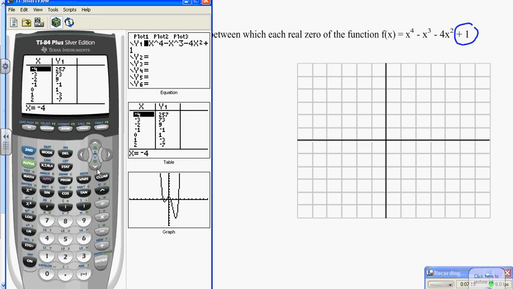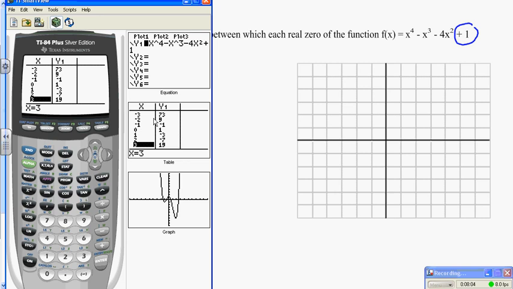notice where the y values change signs. So negative 3 gives us 73, then it goes to 9, and it goes to negative 1. So it crossed the x-axis there between negative 1 and negative 2, and that's what we have. And then the next one is a positive 1 again. So between 0 and negative 1, it must have crossed again. And then between 0 and 1, it went from a positive to a negative, so it crossed the x-axis again. Oops, nope. 2 gave us a negative 7, and 3 gives us a positive 19, so it crossed again between 2 and 3. And that's what we had written down.